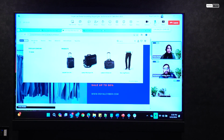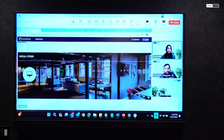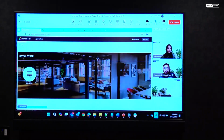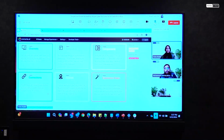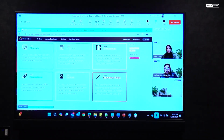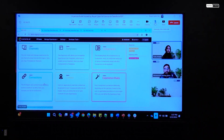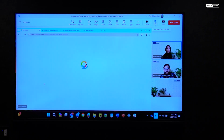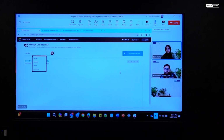So moving on to Conscia, first I'll walk you through the dashboard and the configurations that we had to do in order to get this running. This is what your dashboard looks like as soon as you log in. And then you've got these components that show up. So the first thing that we do is that we create a connection. So if we're working, for example, with Constructor or we're working with Algolia, the first thing we're going to do is go and create a connection from here that is going to connect Conscia to that third-party vendor. Over here, I'll search Constructor.